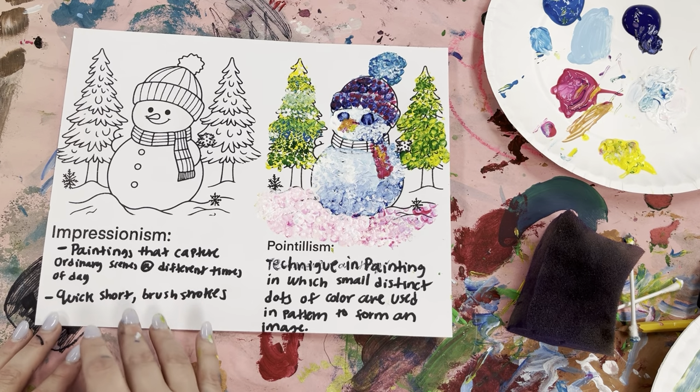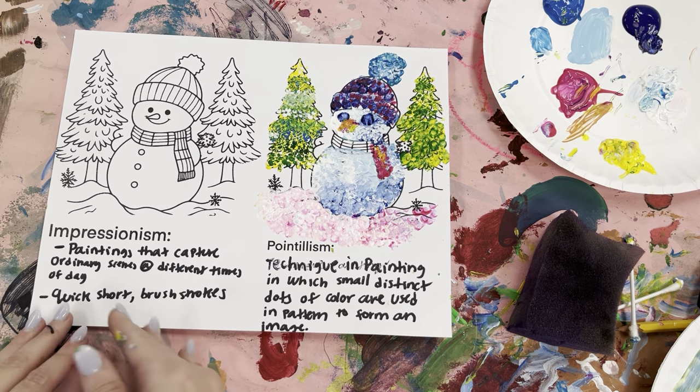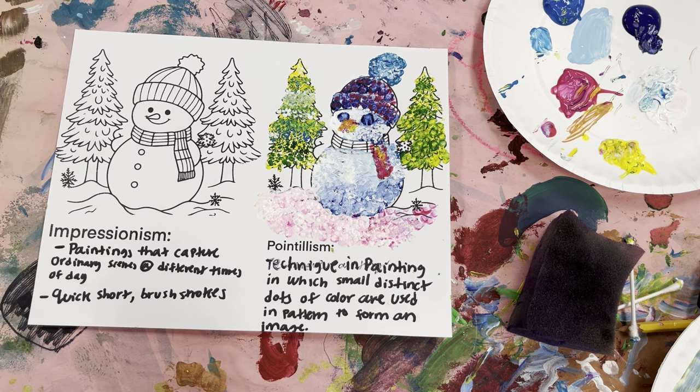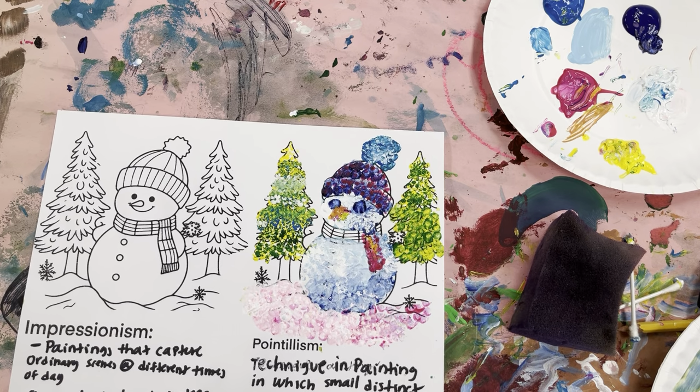Impressionism are paintings that capture ordinary scenes, such as landscapes or people walking outside, and they are characterized by quick brushstrokes and very subtle dabs of paint. So let's get started. To start off with, much like pointillism, you're going to want to start with a base coat. Once again, we're going to be doing a light blue, and we can mix as we go in this case. So I will start off with a little bit of white.